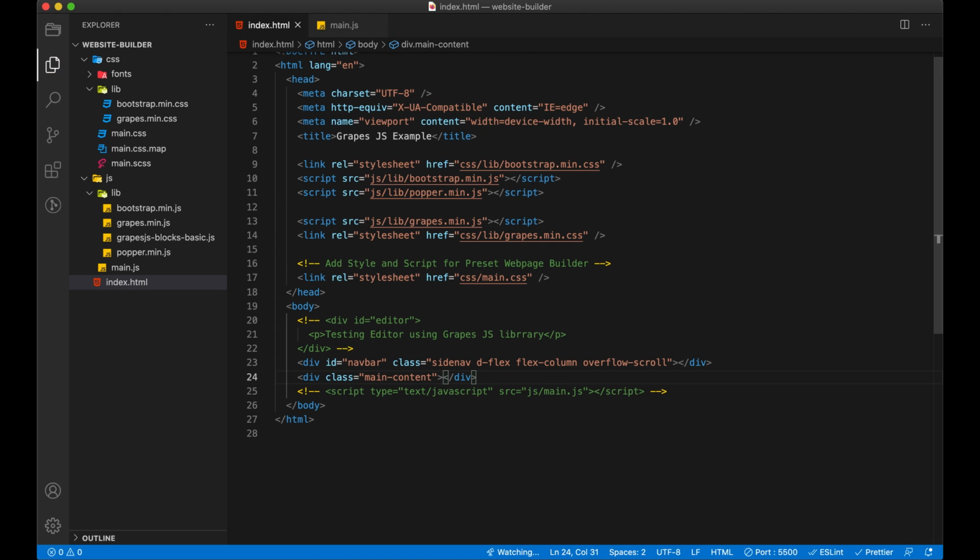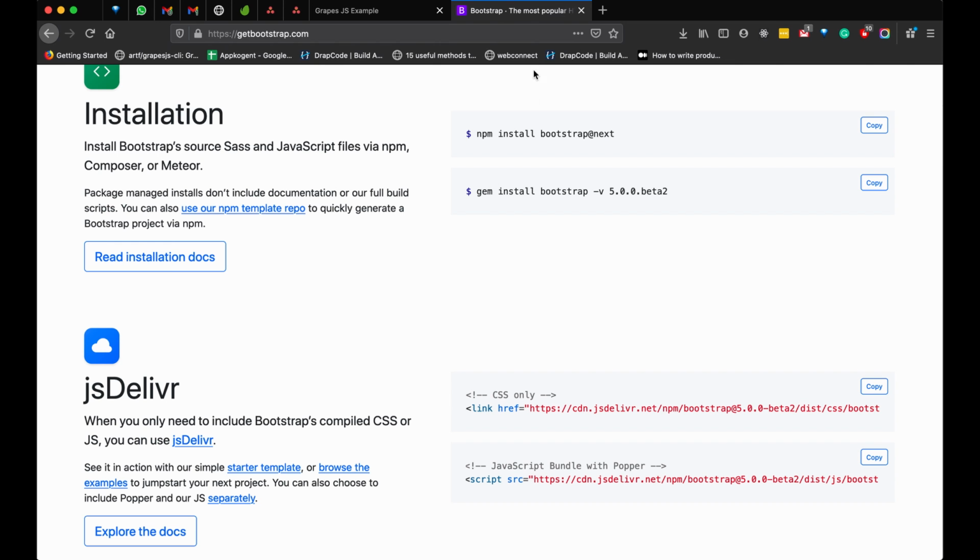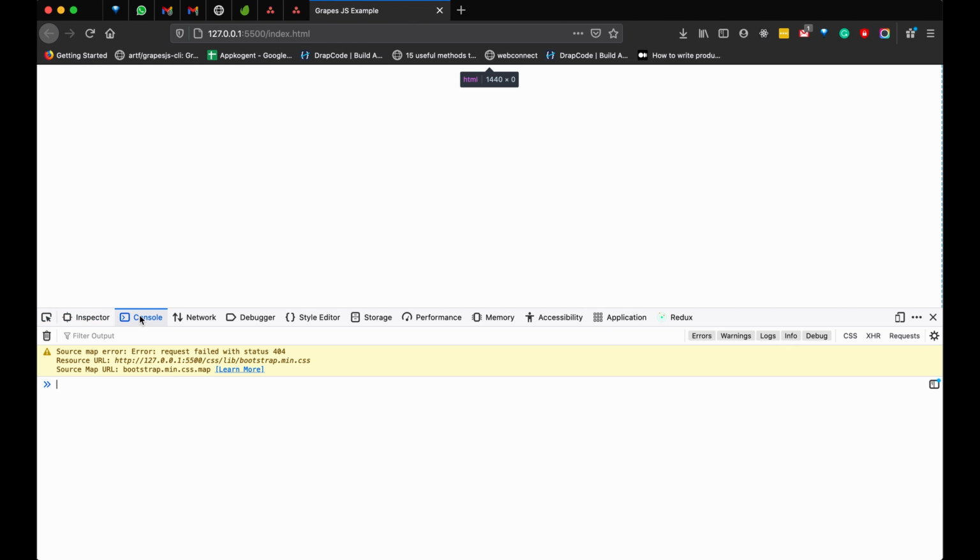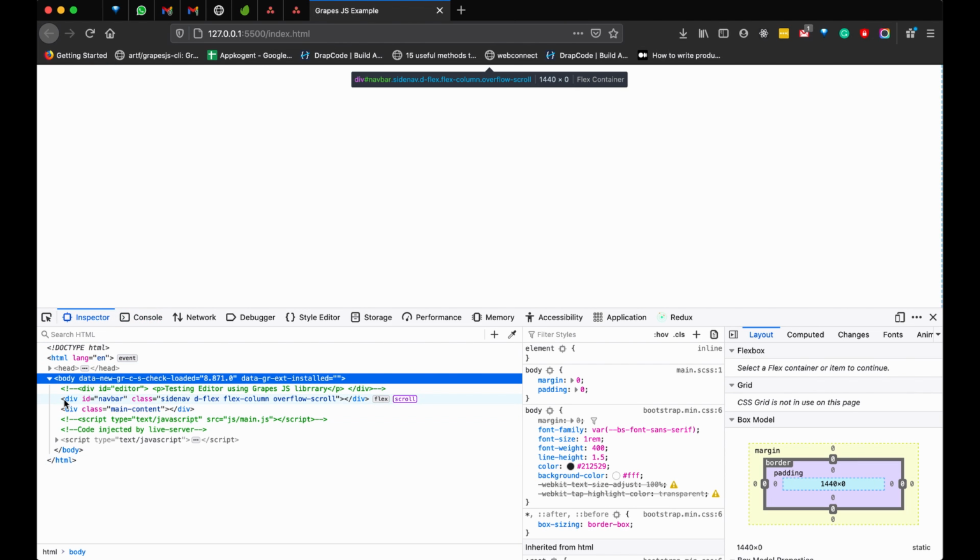Okay, so these are our two sections here. Let me close this one. If you see here, it's not showing right now, but if you look at the inspect element, we can see we have this part, and we have this scrolling behavior because of overflow scroll, and we have d-flex to give it the flex display.